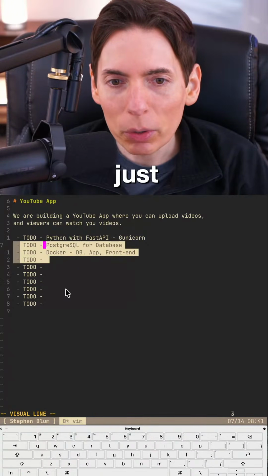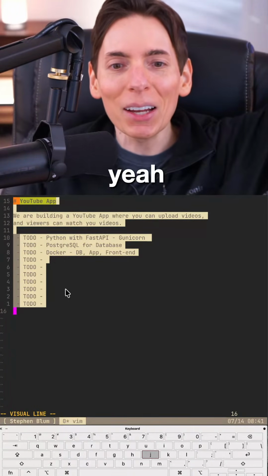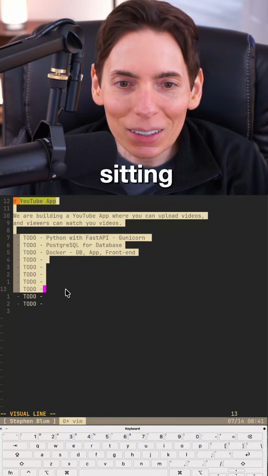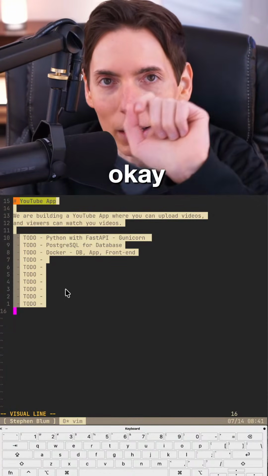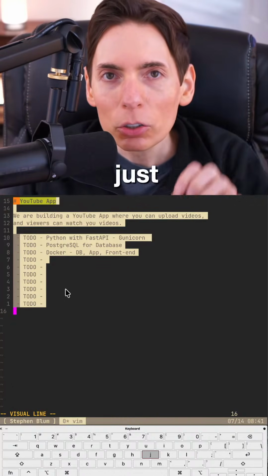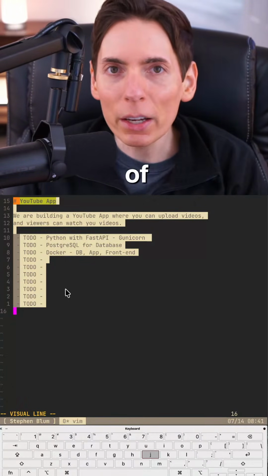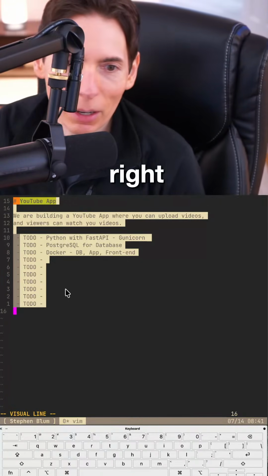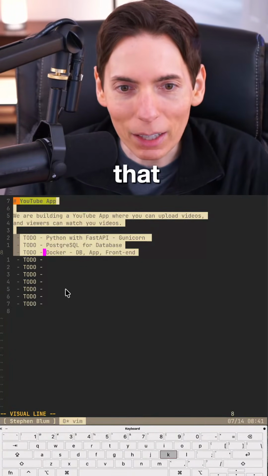Hey, Steven. Just want to say thanks for your advice about writing one line of code every day. Hey, there you go. Nice. That's all you got to do. Just say, okay, keep it small, keep it simple. Just write one line of code. That's it. That's your only objective. One line of code, and then you can walk away, right? It's a good idea. I like that.